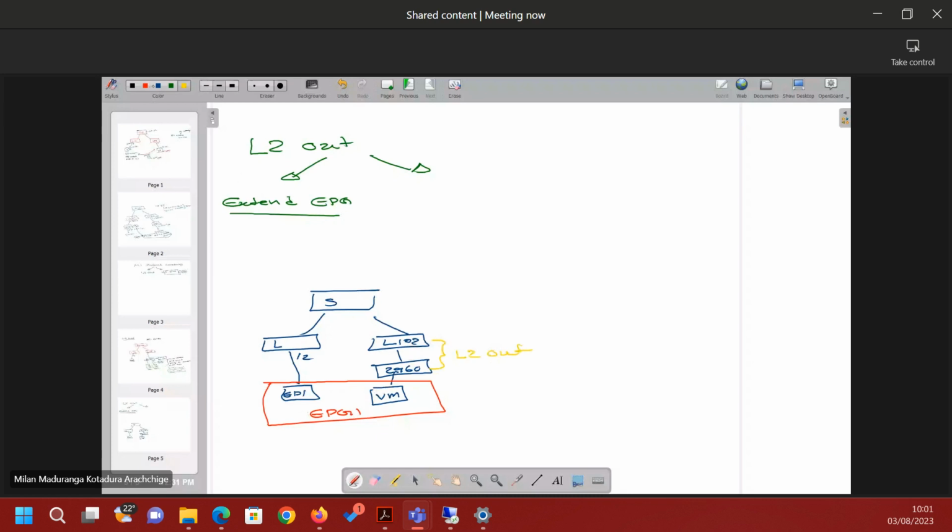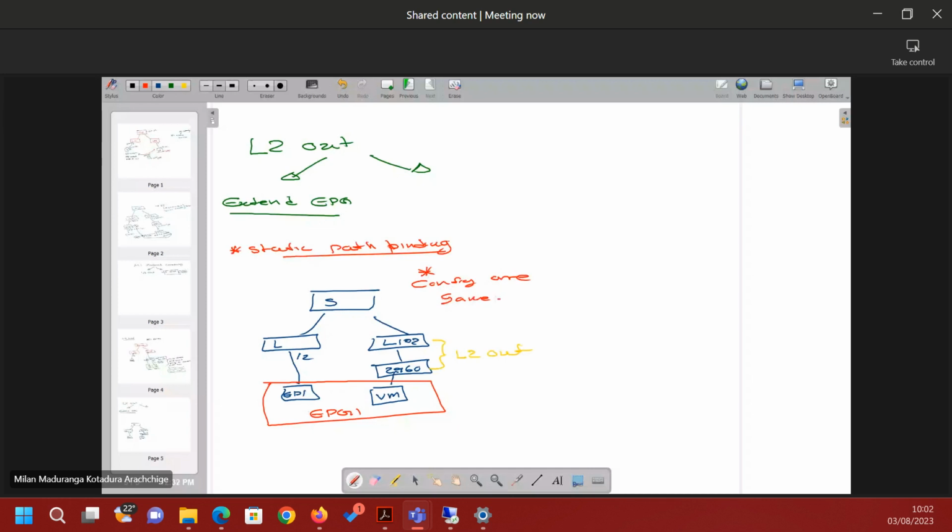This configuration we call static path binding. When you do that, the configs are the same.